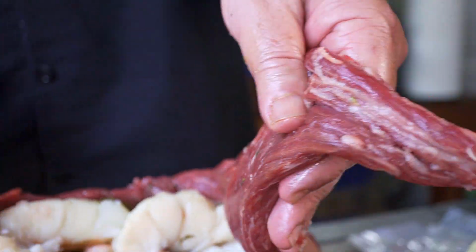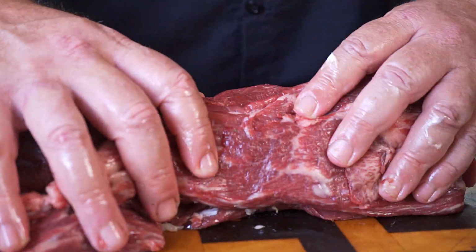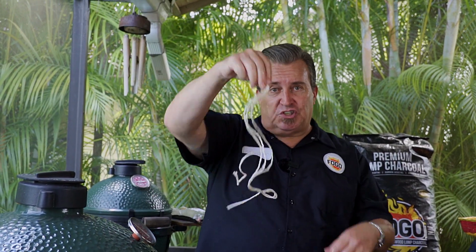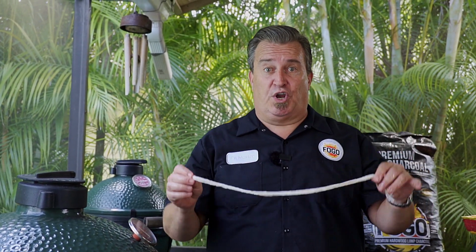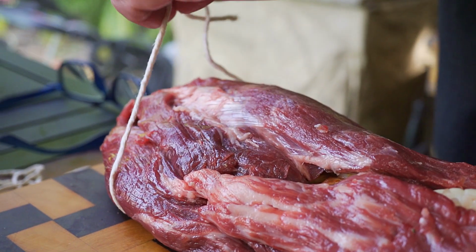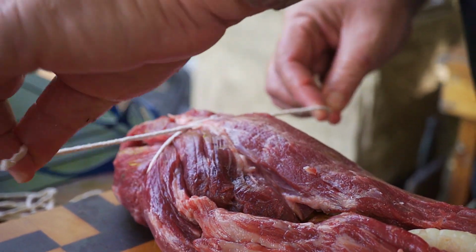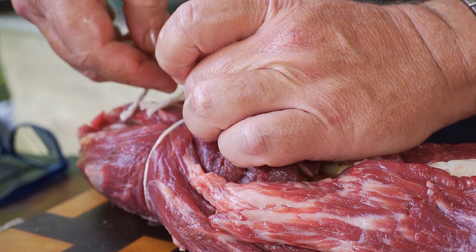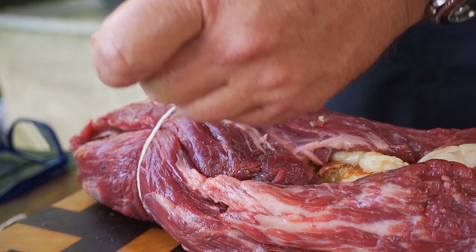Last thing we want to do, because we want it to cook evenly, is to fold this over so we have one even-sized roast. So I've got 4 pieces of kitchen twine here, all cut the same size. We're gonna tie our roast closed, make sure the lobster's nice and enclosed inside of it. So we tie it at different intervals, make sure that it's even sized the whole way through so that when we put it back on the egg, it cooks evenly at the same temperature the whole way through. Now let's get to tying.